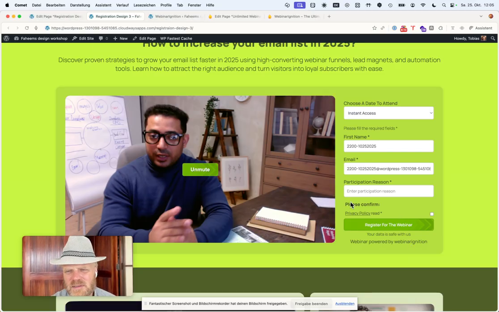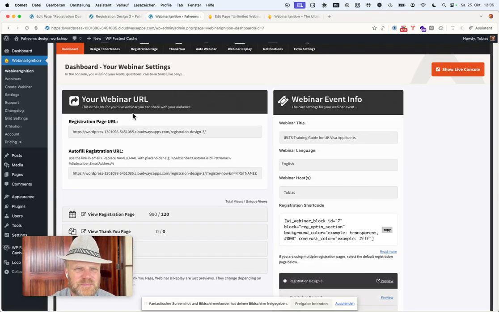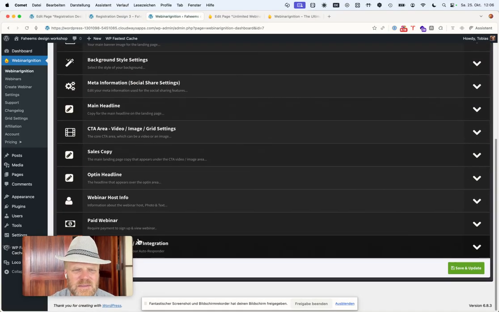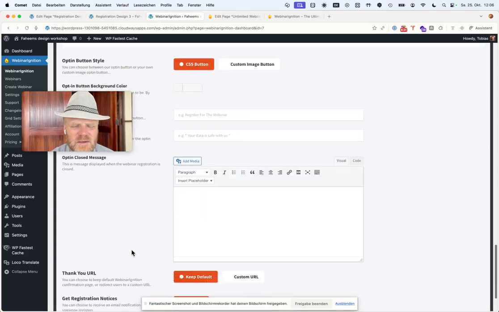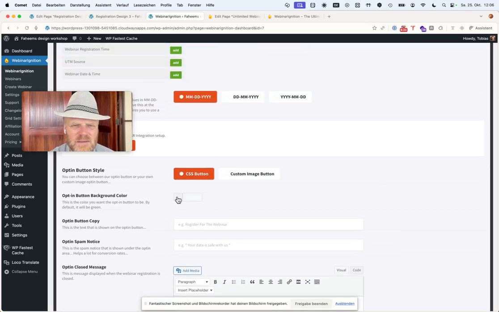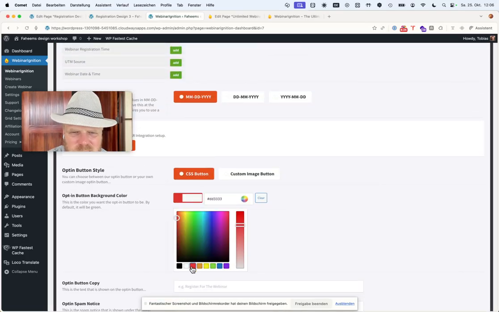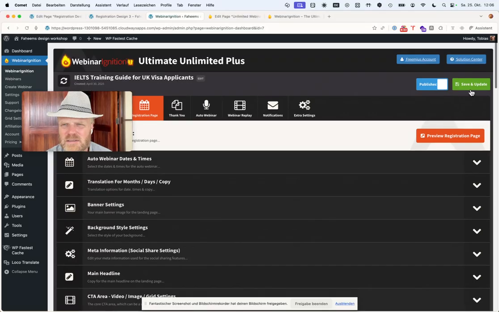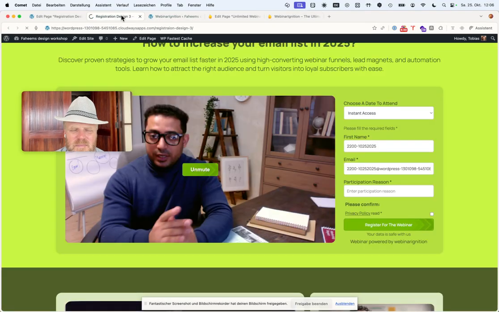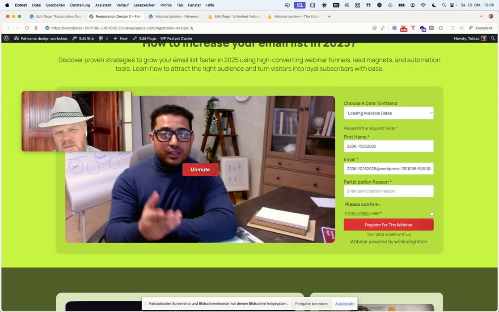So you have a question how to change the button. Do this in registration. And here, last option, is the button color. It's green by default. Let's make it red. This week you can change the text. This week, or next week, we will also add that you can change the text color, because now it's white.